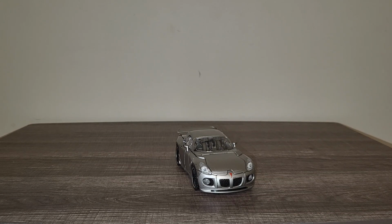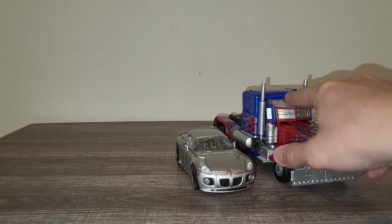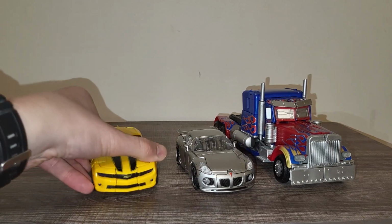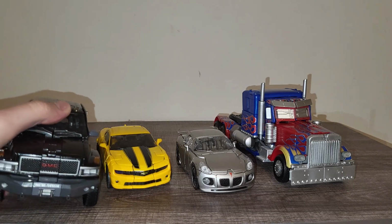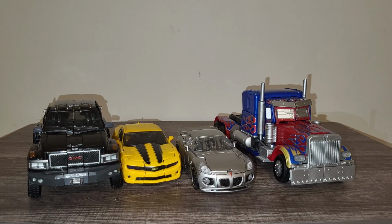Time for comparisons with the MPM figures. Here he is with MPM Optimus Prime. I put Bumblebee. I know I put Bumblebee right there. My daughter's been messing around with Bumblebee. Here's Bumblebee. Also, oh yeah, that's right. Hang on for a second. And here is my broken up version of Ironhide. I have 2 copies of him. This is my broken version because of what happened in the back still.